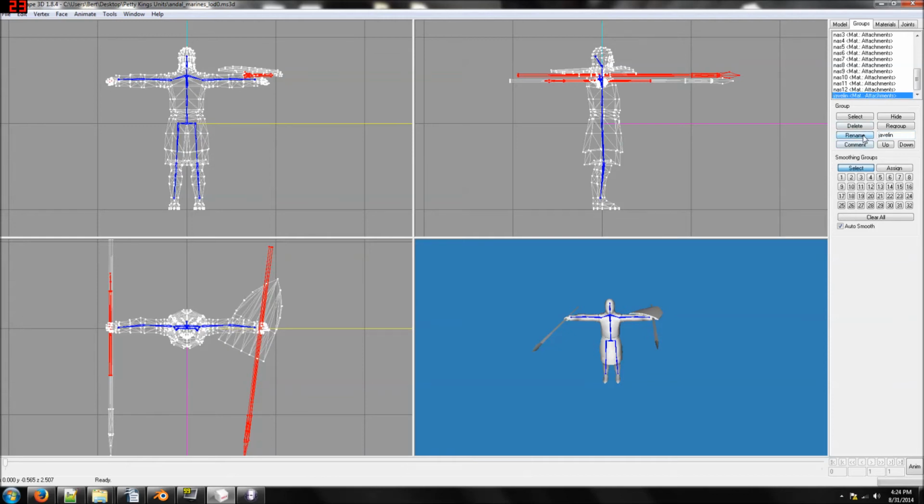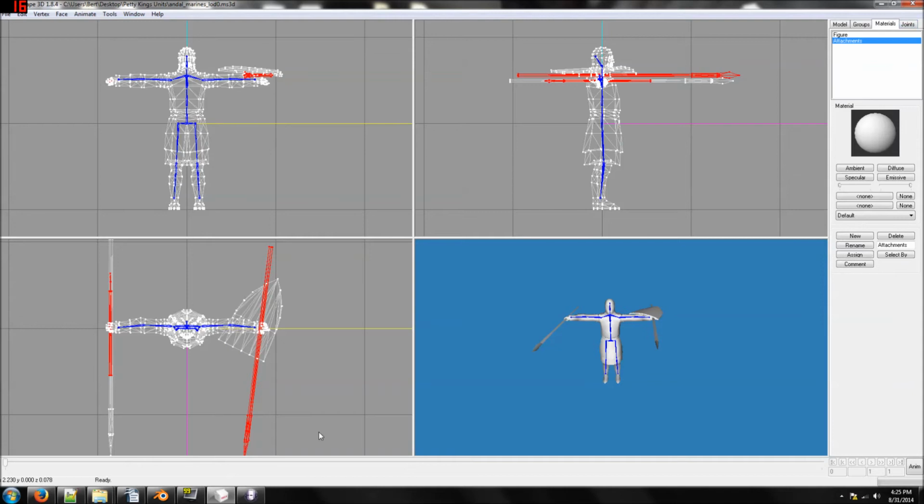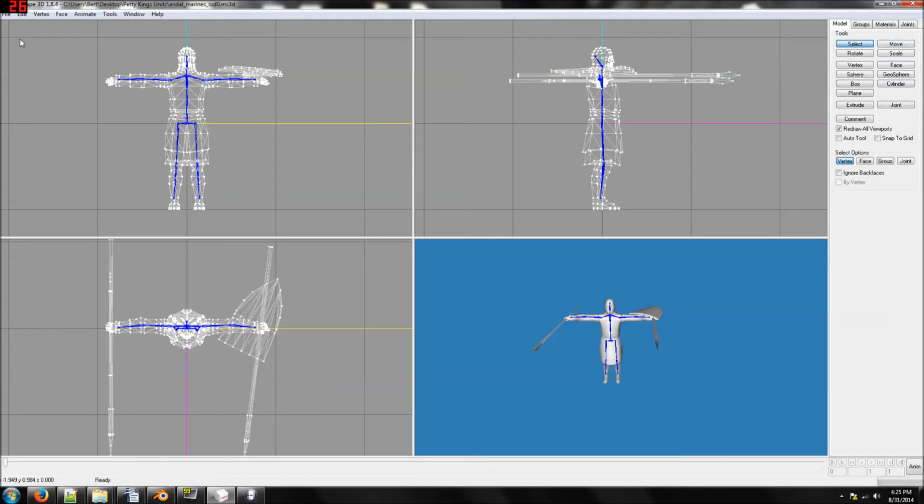Rename it javelin. So now here's what this means. This means that when the game looks, okay, what is the guy's primary weapon? It still says, okay, the primary weapon is this group with the javelin. But it will also say this is the primary weapon as well. So when he's using the javelin, this will always be here on the left hand, because we already assigned these specific vertices to those correct bones. So it's still going to be the left hand. It's still going to be part of this correct texture, but it will also appear only when he's using the javelin. So that should be all good.